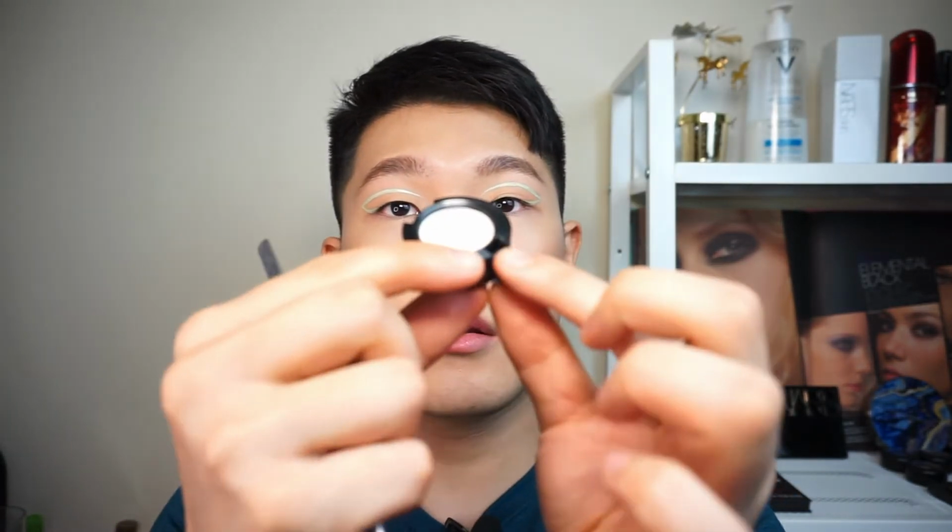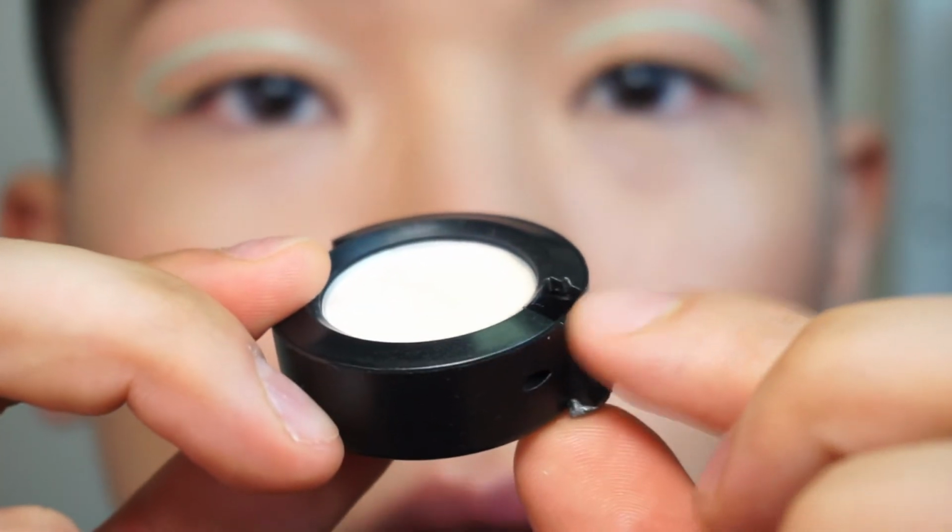First of all, I'm going to just remove the cap because basically I don't need the cap. And yeah, I removed the cap. So the cap is now separated. And here inside there is a hole, a tiny hole.